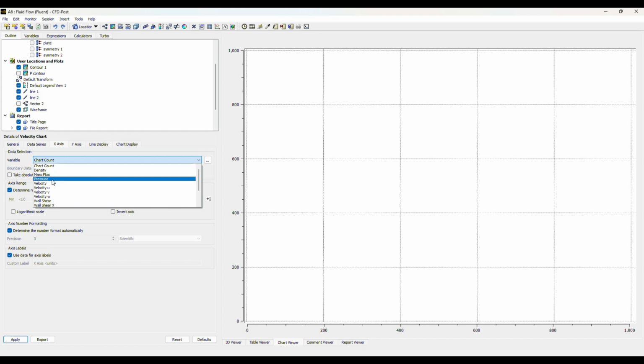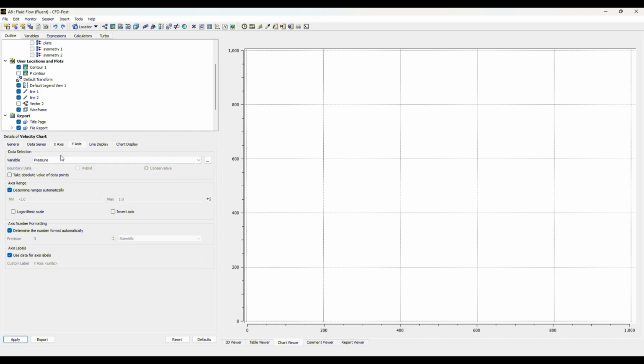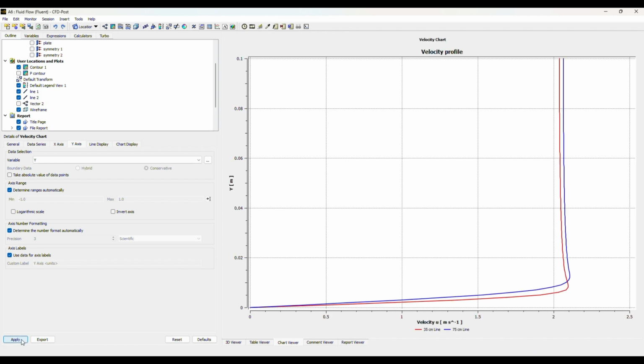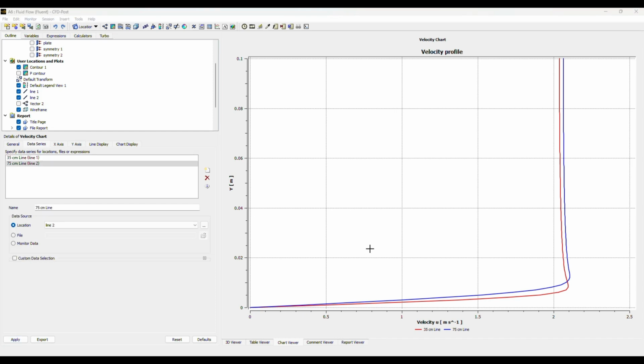We want our x-axis to be velocity u, and then the y-axis is going to be the vertical y distance. And we can select apply. Okay, so these are our velocity profiles at our different lines. Our red line is our 35 centimeter line, and our blue line is our 75 centimeter line.